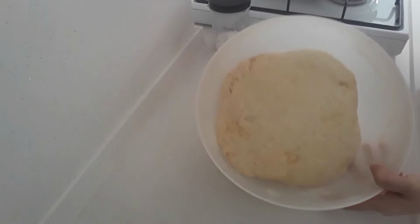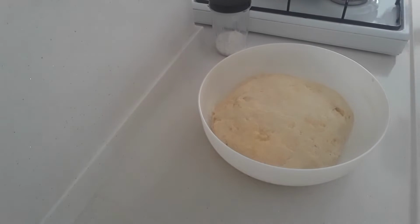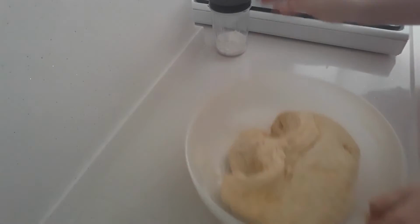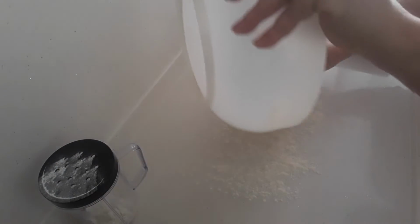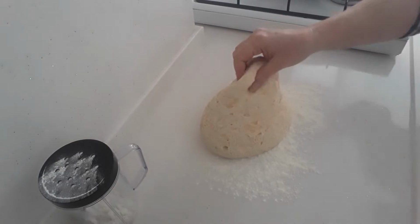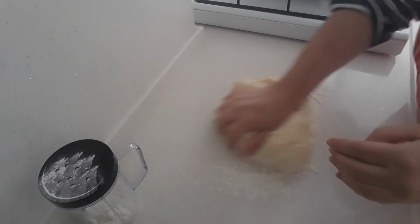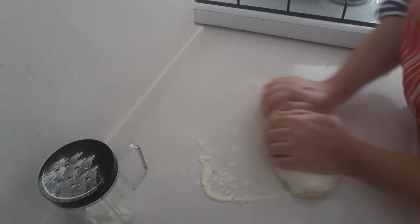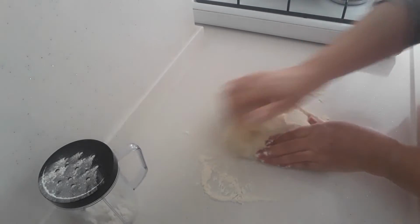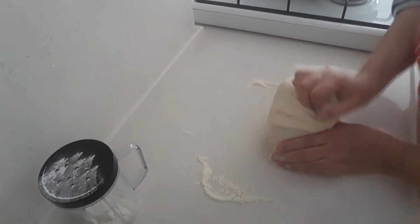As you can see, our pastry has doubled in size. So now what we want to do is get that onto our work surface and just knead it. So just knead it for about 5-10 minutes like this, so you get it nice and smooth.